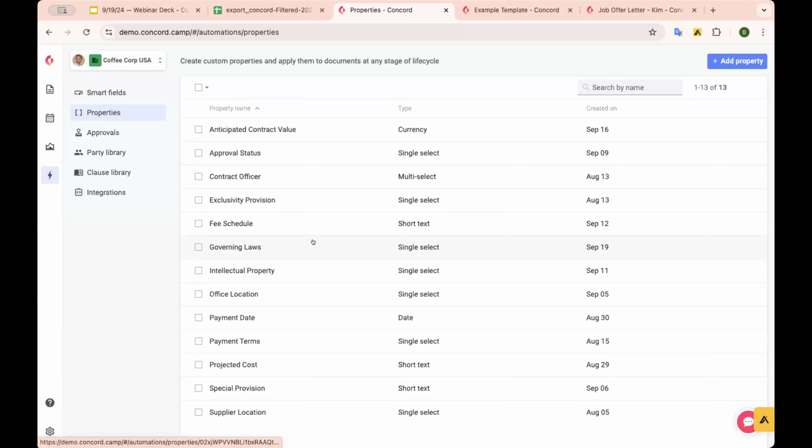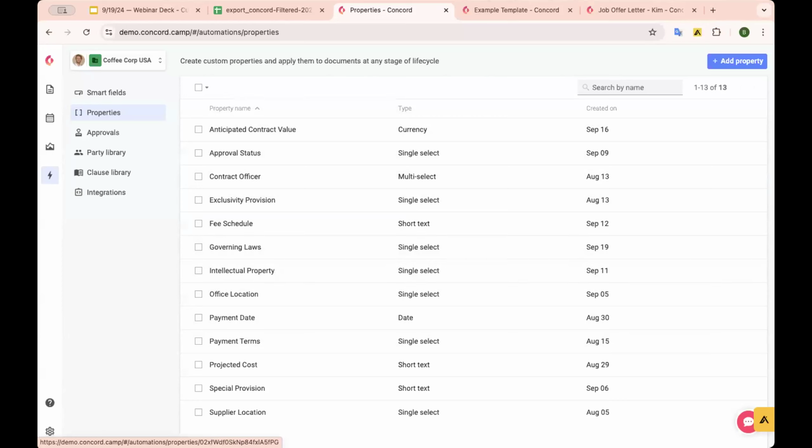So where we're currently looking is you have the option to have this feature if you're paying for the AI. However, what we're currently thinking is that to build custom properties to be pulled by AI, that will be like a professional service fee because it will require us to build it manually.